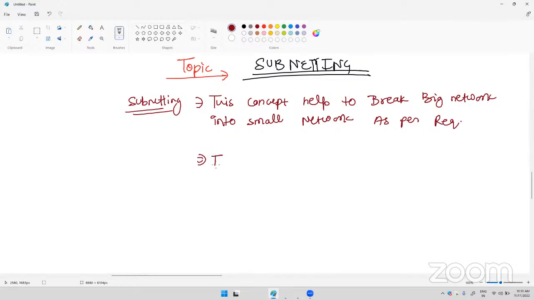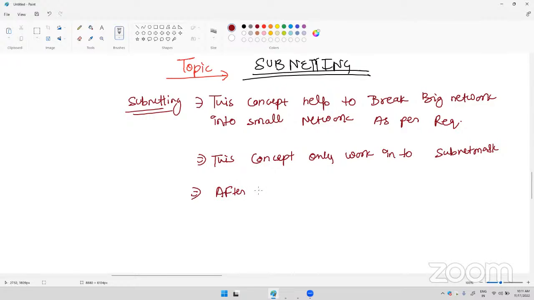And one more thing, this concept only works with the subnet mask. We are not changing the addresses. We are performing this task only with the subnet mask.